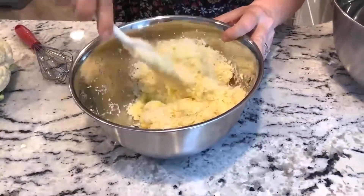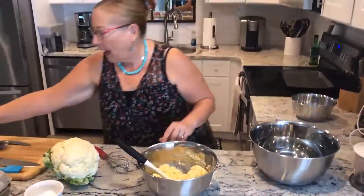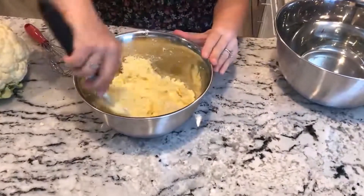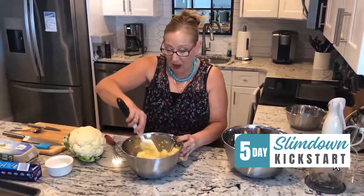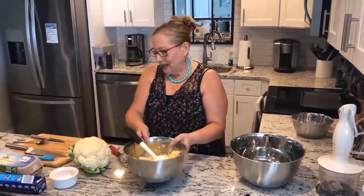I've put about one cup of cheese and I'll add another half a cup, so one and a half cups total. Now we're ready to cook this. It's going to cook at 300 degrees Fahrenheit, 150 Celsius, for about 20 minutes. We don't want to cook it too fast because we want to eliminate any moisture that might still be in our cauliflower. So we want to cook it slowly in the oven.